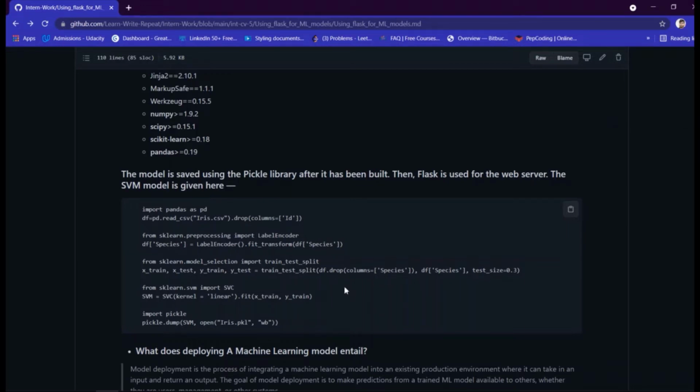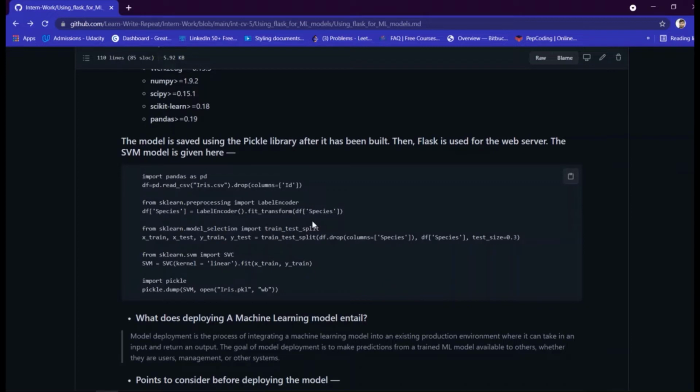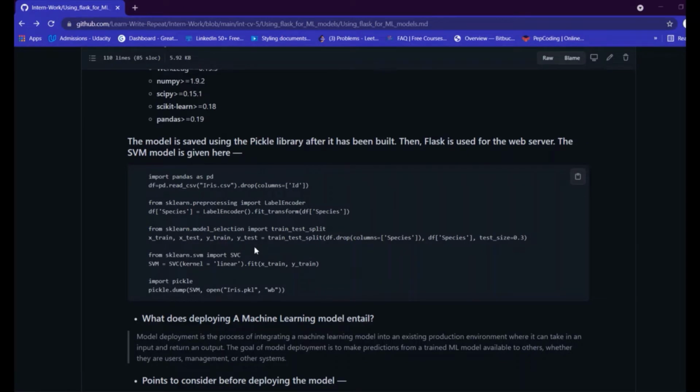You can see that df.drop the column species, and df species. We have split the columns and saved them in these variables. Now after splitting into a 70-30 ratio, now importing the SVC function from sklearn.svm. Here you can see that.